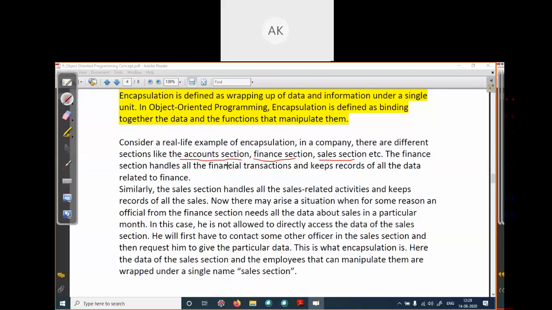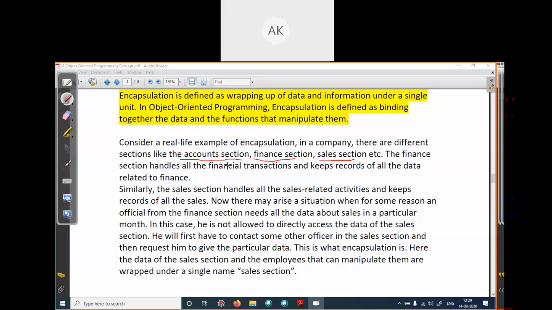This is called the encapsulation property. Data and function we are referring to in a single unit, and this single unit is wrapped around by some material, or if we talk about the capsule, then it's wrapping about the plastic material. Or if we talk about object oriented programming, we are protecting our data with a secure mechanism. We apply some secure mechanism. We will use some access specifier for providing this security.